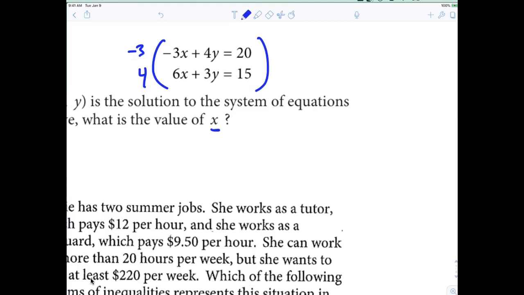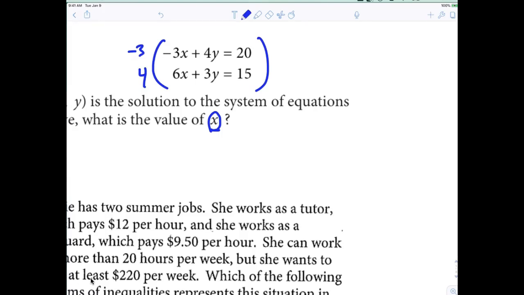You could multiply the top by 2, but then you're going to be eliminating the x's. I'm trying to figure out what x is. You see what I'm saying? Now, you can do that, but it just makes it more time consuming. But once you solve for y, you just plug back in and solve for x. So it's not really that big of a deal.